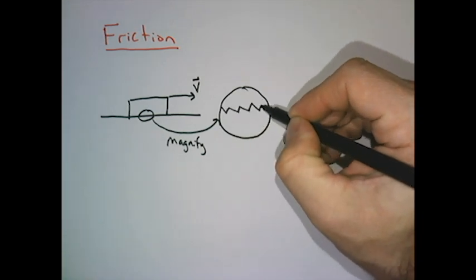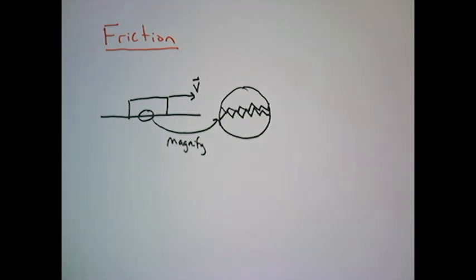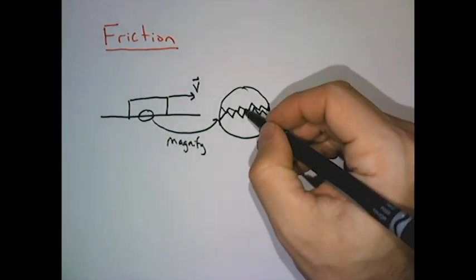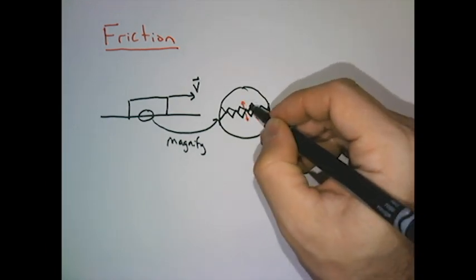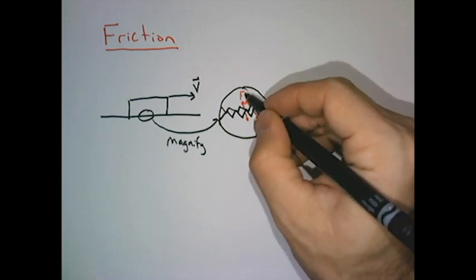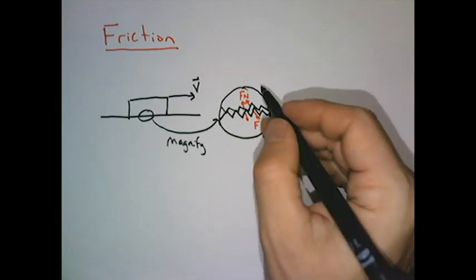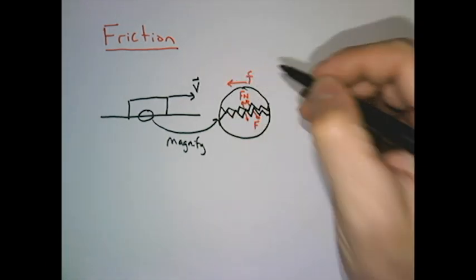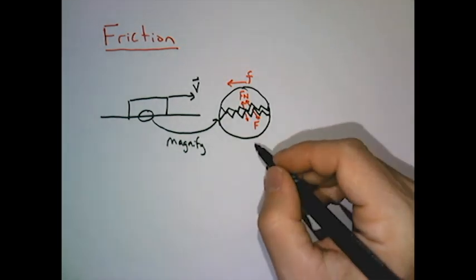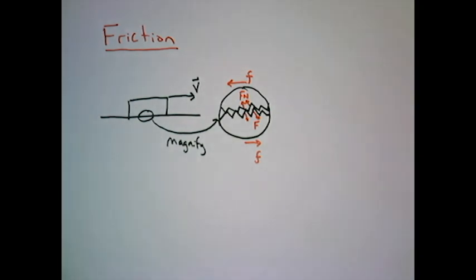appear to the eye, when looked at close enough, all surfaces have some texture to them. These little teeth are going to catch on each other and exert normal forces on each other in such a way the sliding object and the ground experience net forces in the opposite directions. The net force in the backward direction on the box we see as a friction force, and of course the ground receives an equal reaction friction force in the forward direction.